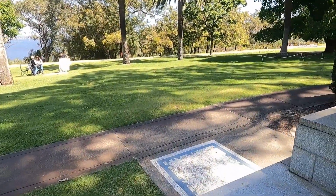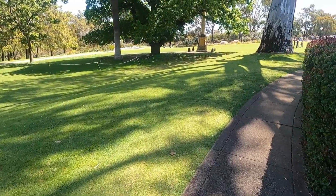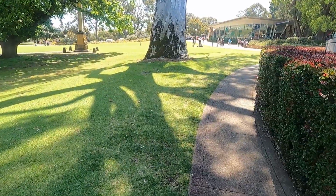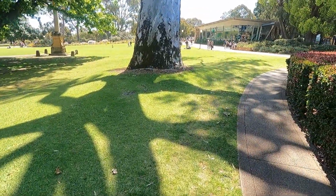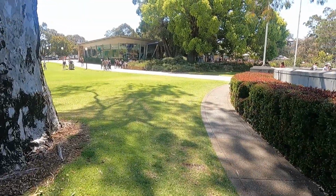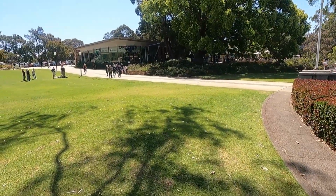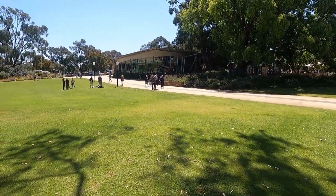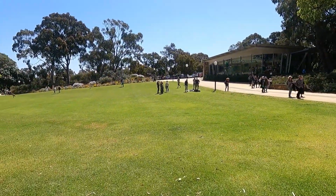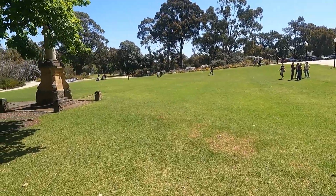This is a Thursday, the day before we fly out to start a new journey. Sue and I are leaving Perth and we're going to travel the world, or try to travel the world, for up to 2 years. Daunting task, but you're a long time dead, so we're going to give it a go. So I just thought I'd show you where we come from for a little walk.